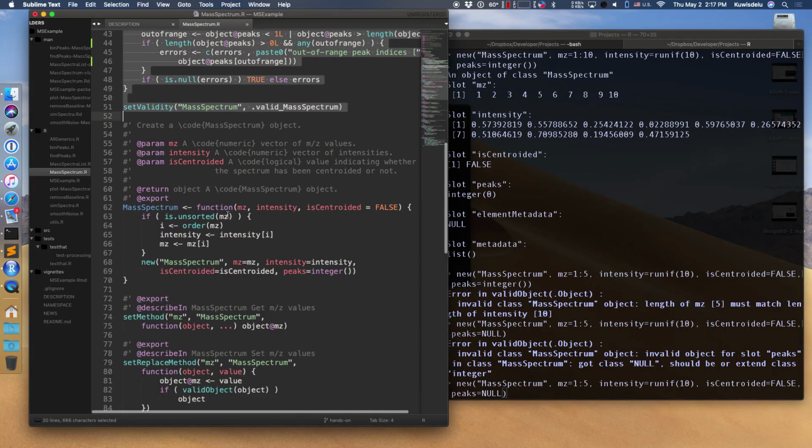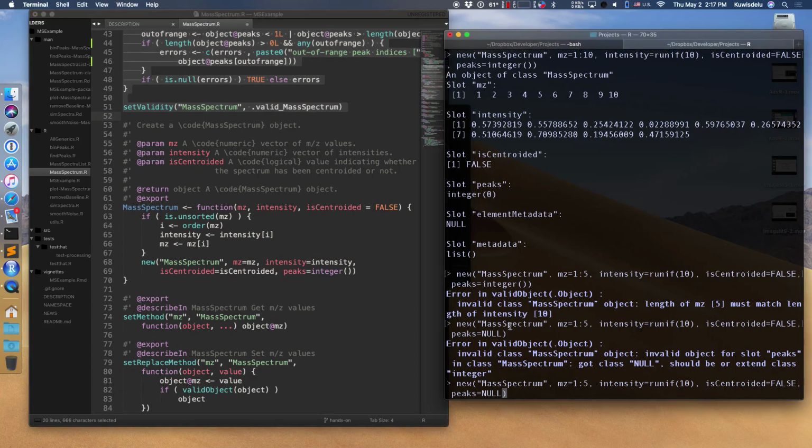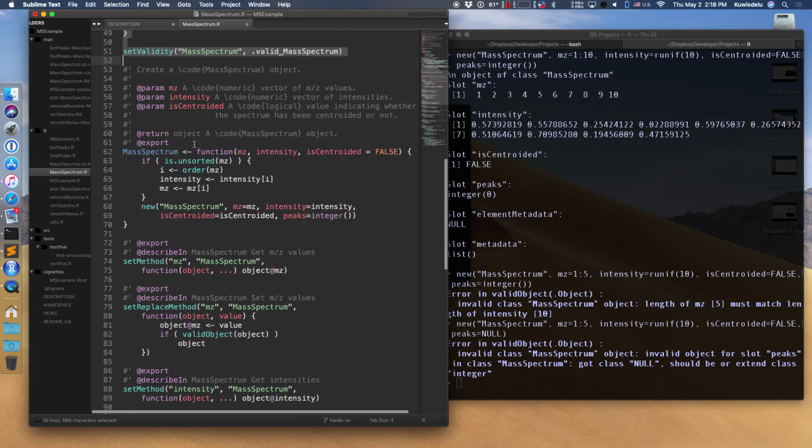So again, we shouldn't really ask our users to use this new function to create new objects. So let's create a constructor that will create mass spectra in a slightly more simplified way. So let's create a mass spectrum function. This just takes mz and intensity, and whether it's centroided or not, which will have a default argument of false.